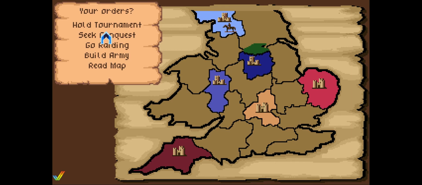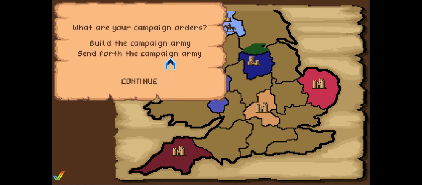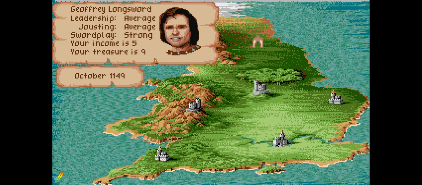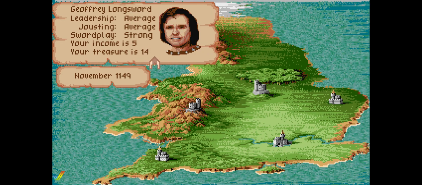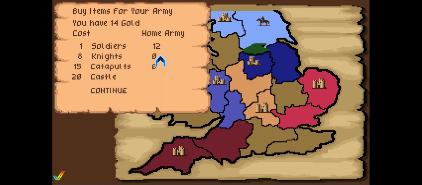First, you're going to build your army so you can take land. So go campaign. You got a little treasure that you will use to buy more men. Buy only one knight at this point and more soldiers.